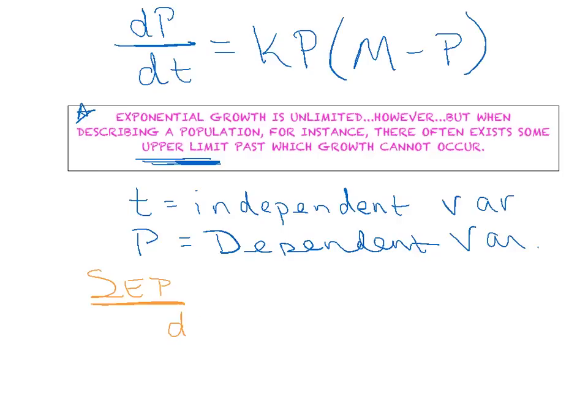I could say dP divided by P and the quantity M minus P, and divide both of them over. Notice I did not divide the k over with the P, and that's something we've seen a lot lately, where we're dividing that k over to the left side. It's not an illegal move, but I think it's making our life a little more hectic by having a constant down there in the denominator. Anyway, we'll leave the k over here on this side, we'll multiply the dt over. And so we've just proven that it is a separable Diffy Q.